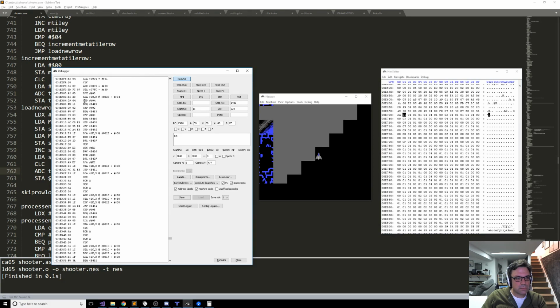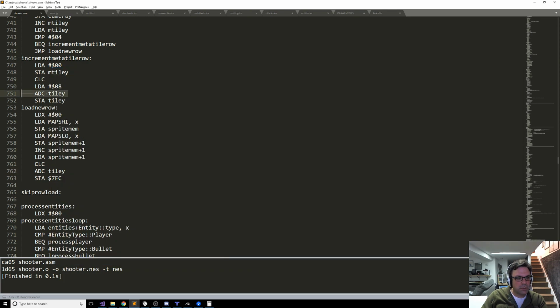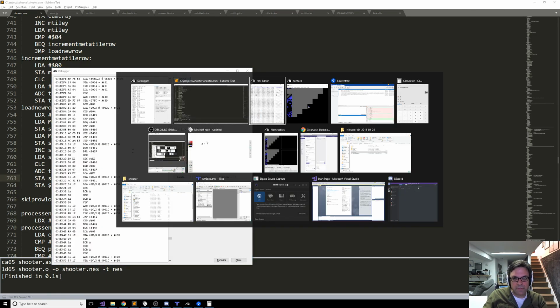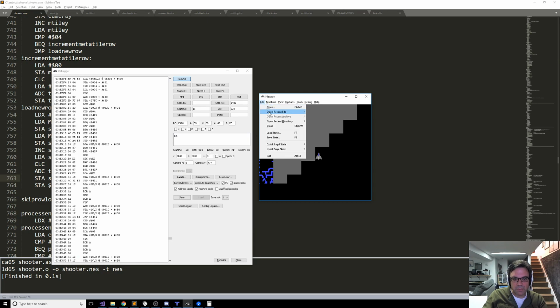Did it add to it? So let's see. It did add the 38, which is what I wanted it to do. Dummy. Store a sprite mem +1. Helps if you store it in memory if you're going to use it, or reference it in memory. Okay.